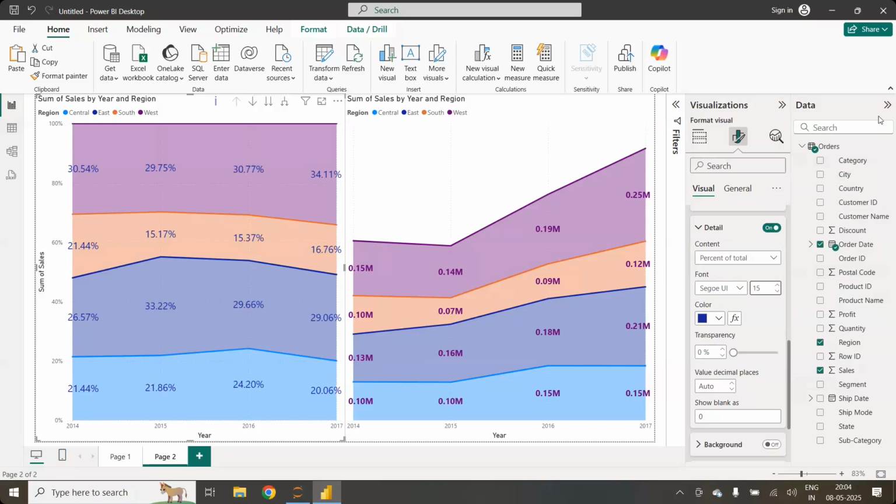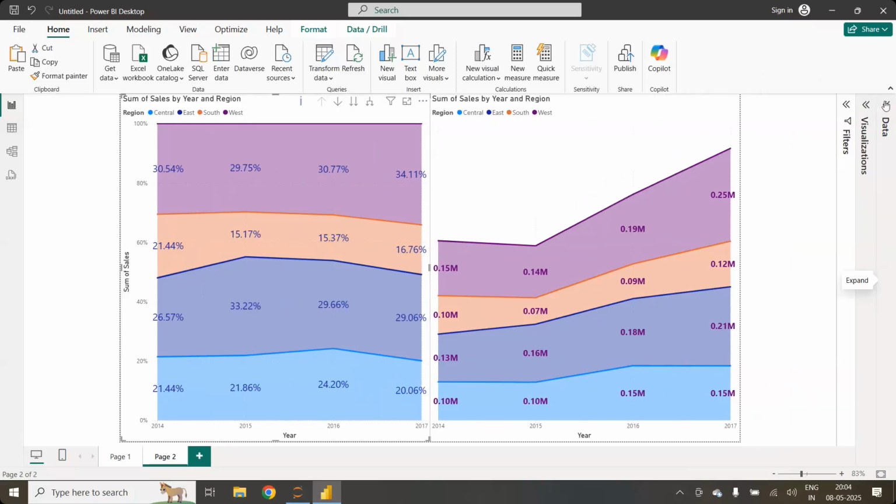Okay, now can you see the percentages? What are the percentages and values? So here value is 0.10 and this percentage is 21.44.